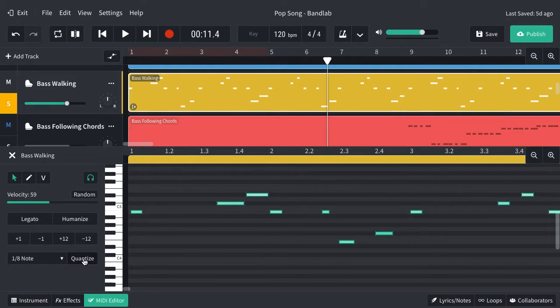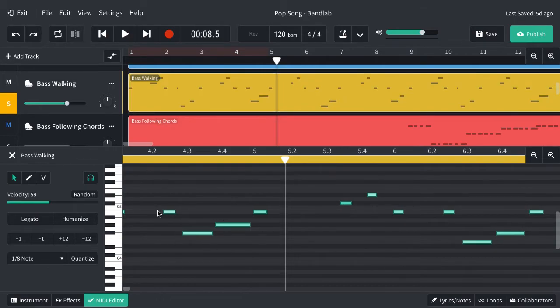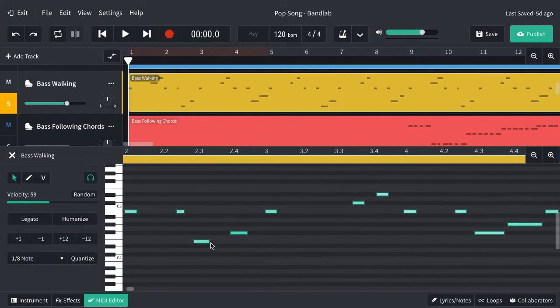Now, I don't think that that's going to make it sound very good, because it means that the smallest note value that you want in this track is an eighth note, which will be quite long if we take a look. So if we listen, that mightn't be what we want it to sound like. It's a bit more robotic and it's taken out some of the syncopation that we've got there. So I'm going to undo that. But that's an example of how sometimes quantization isn't what you want it to be.